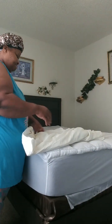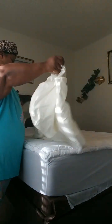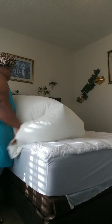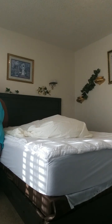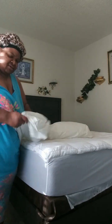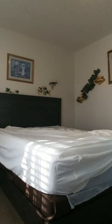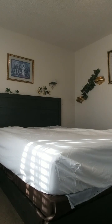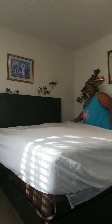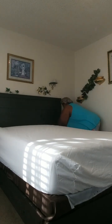Now I'm putting on a new sheet set. Remember, well, back in my day, today is a Saturday. Back in my day, my mom used to make us get up and clean house on Saturdays. And I did that to my kids, and I still do it. I clean house through the week, but something I want a more in-depth cleaning for, I do on Saturdays when I know I don't have anything to do.